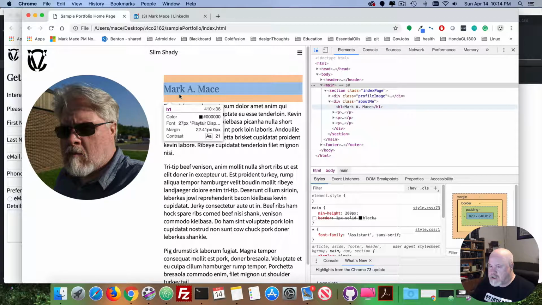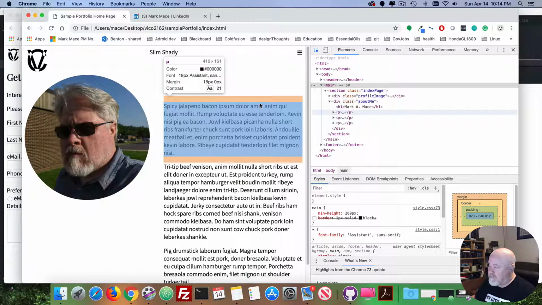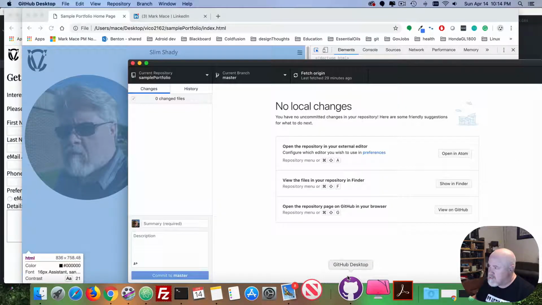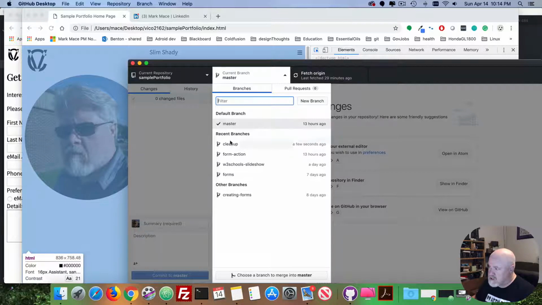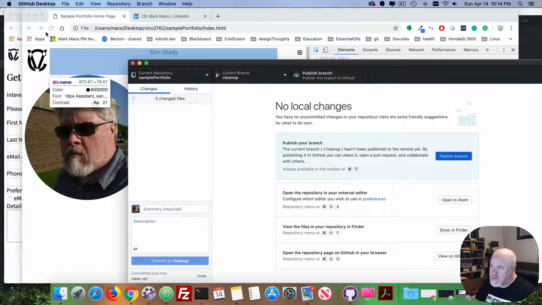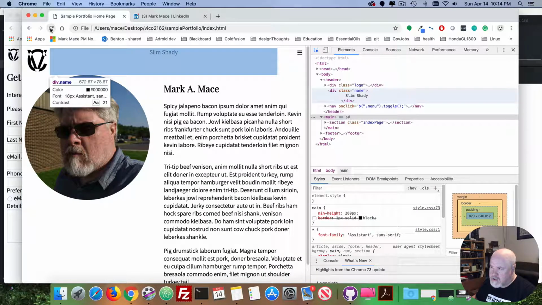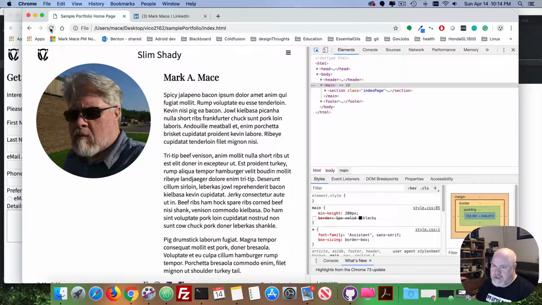So my master branch was what it was prior to me starting these changes. I have all of my changes in this cleanup branch. So I'm going to switch back to cleanup, refresh the page. It's like magic.